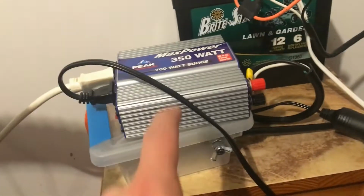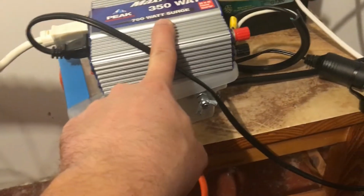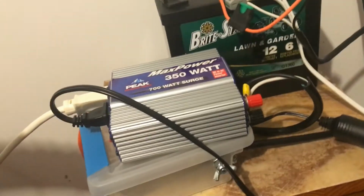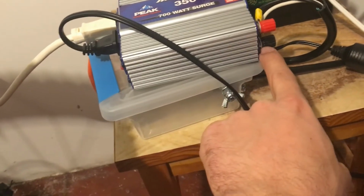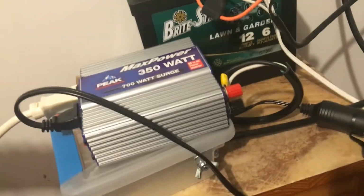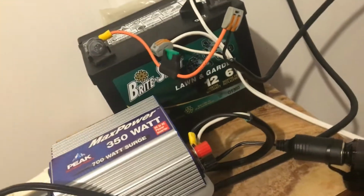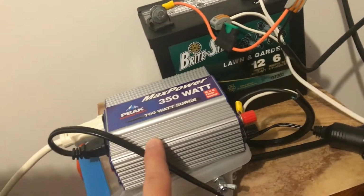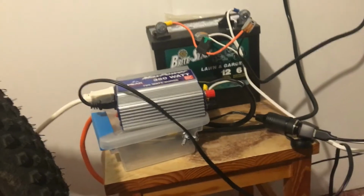important. The other thing that's very important for this whole system is the power inverter. So this allows me to power whatever I want. I have my positive voltage there, my negative voltage there. If I just turn the system on and don't pedal at all, I can use the battery's power to power whatever's plugged into here. And right now it's a television that I watch while pedaling.